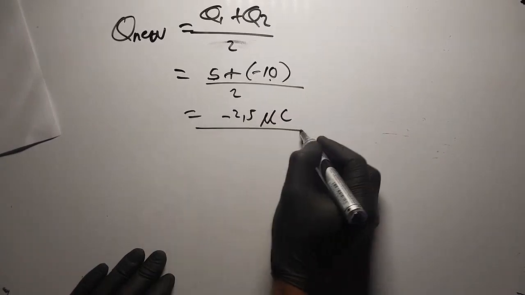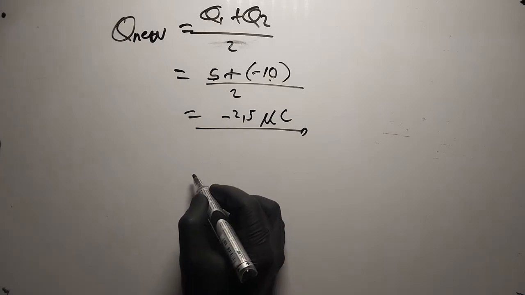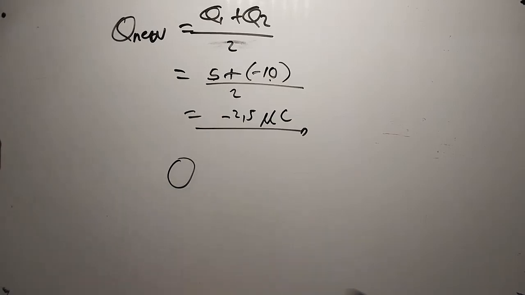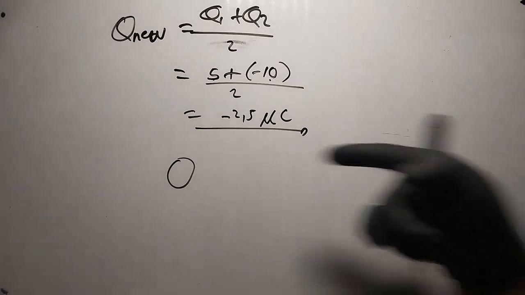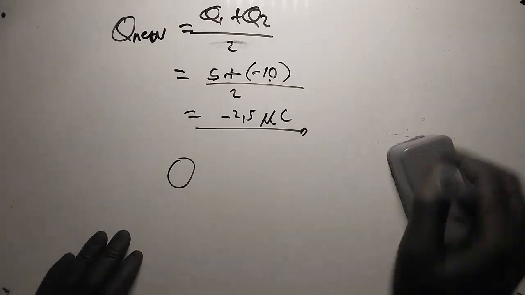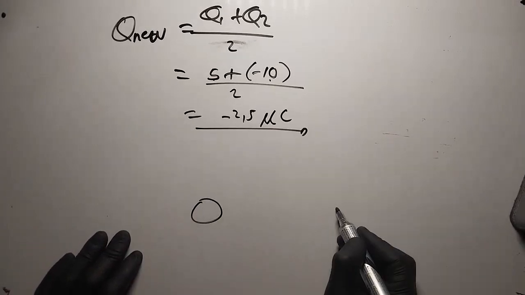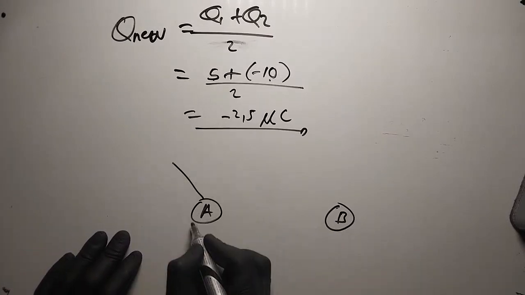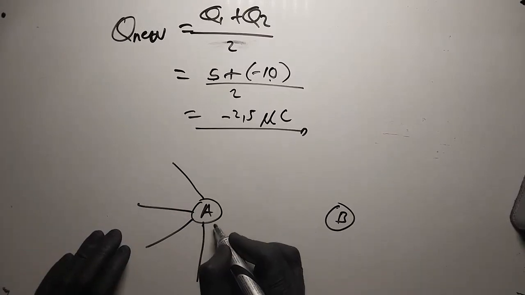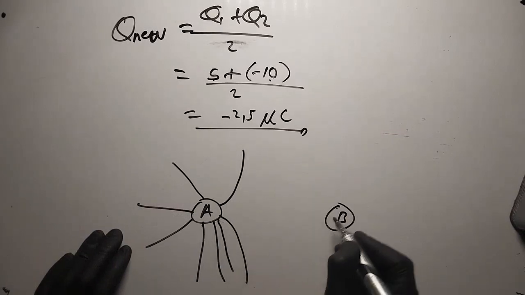Which means when you draw the electric field, it's going to look like this. Sphere A. Let me erase this part. Now they are both negative, so the field lines point toward the spheres. Let me draw it over here. You're going to have the sphere and the sphere, A and B. When you draw them, it's going to be something like this.